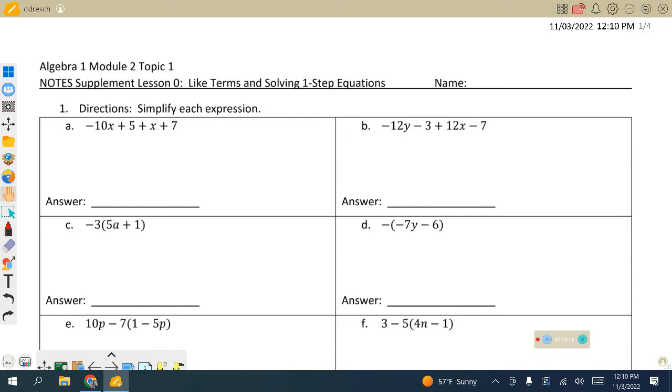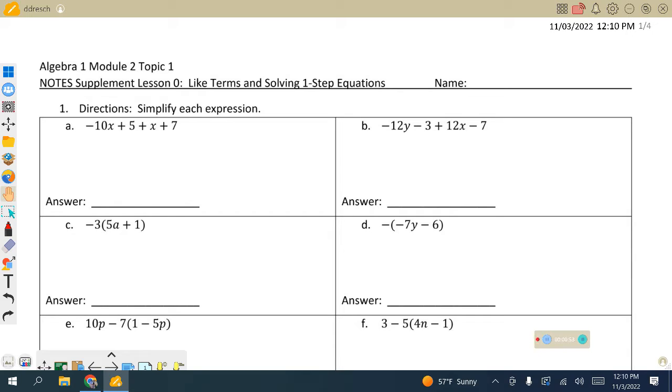On number one, what does it mean to be a like term? What are we looking for in order to be a like term? Victoria? Numbers or... not so much the numbers, but the variables, right? Yeah, the variables need to be the same. I don't care about the numbers in front of that. It's the variables that need to be the same. And if it doesn't have a variable, then we can combine those numbers.